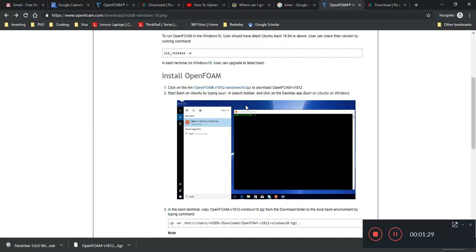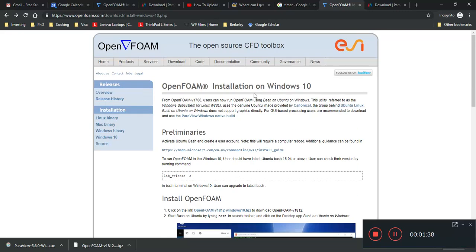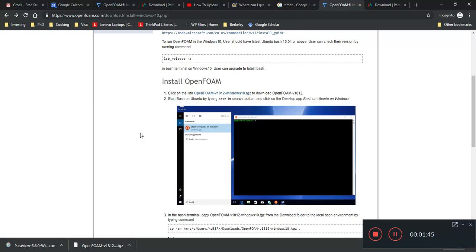For very basic users of OpenFoam, it doesn't really matter. So I'm going to carry on with the installation of the ESI version. You can see ESI on the top right. That's openfoam.com, so that's the version we are installing.